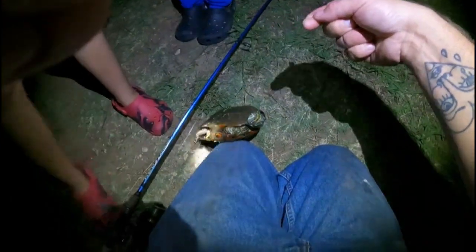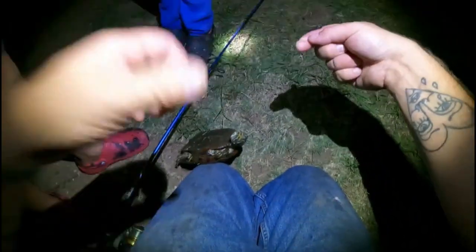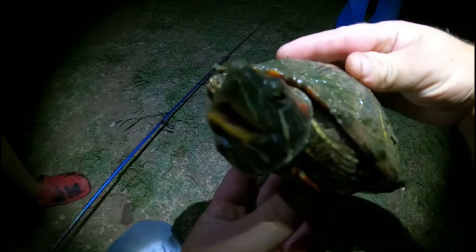Okay, woo. Let's go. The turtle. Uh oh. What did we catch, y'all? A turtle. Yeah, y'all, this happens when you carp fish. We done hooked a turtle, y'all. Hey, y'all, give us a chance. We're going to do our best to get this guy off the hook.